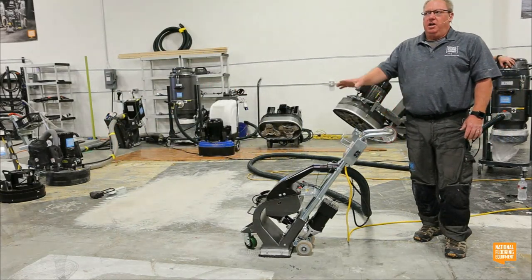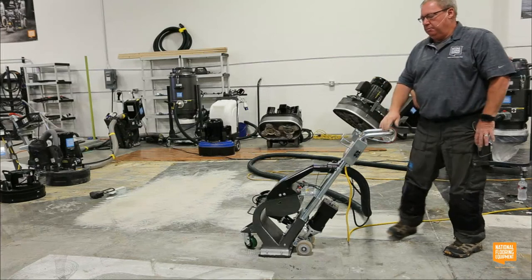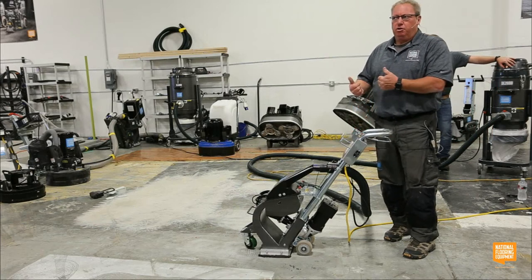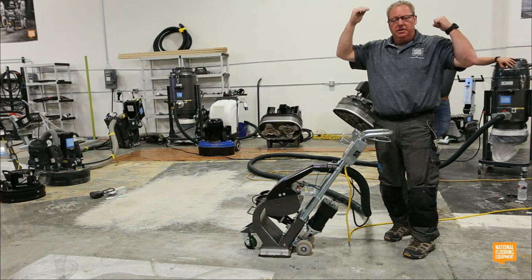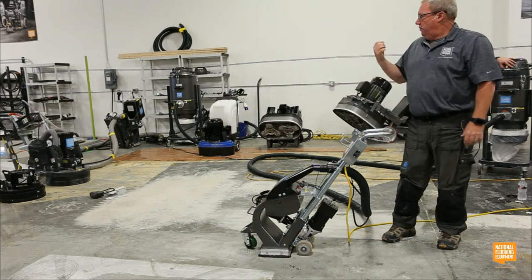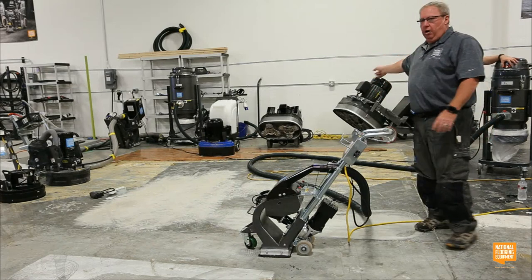So I'll give any one of you guys any of the grinders in here, and we'll all load up. I'm going to put this in the back of my F-150 by myself. Because it weighs 100 pounds, you should get help. It's 100 pounds. I can lift it in the back of the truck by myself. Strong back, weak mind department, I'm top of my class. I'm going to take my vac, set it up, put it in the back of my truck, a couple extension cords, a 50-pound bag of shot, a little sweeper magnet, and then you guys load up this big, huge 480 grinder.